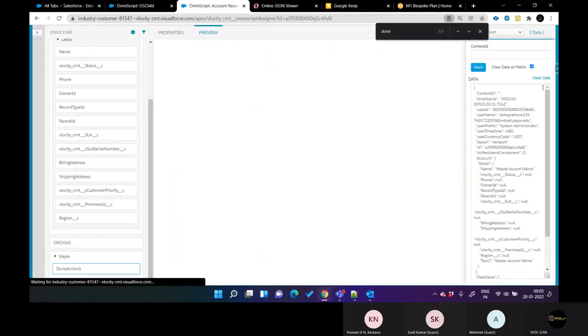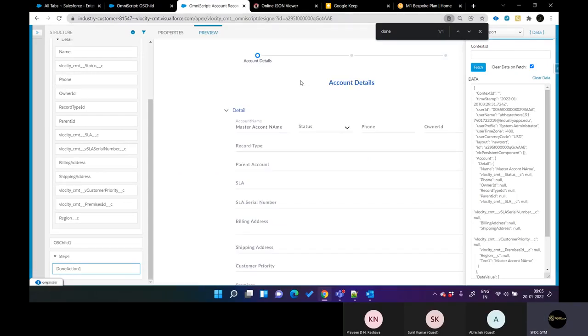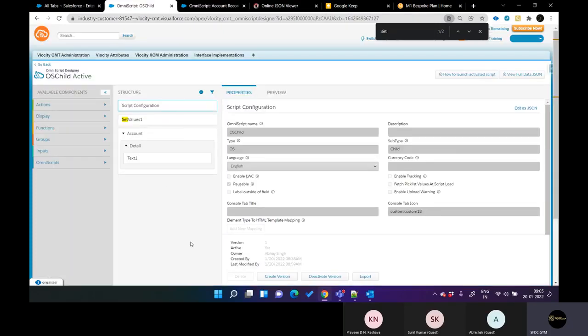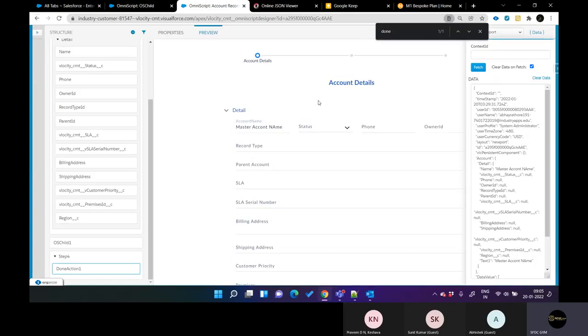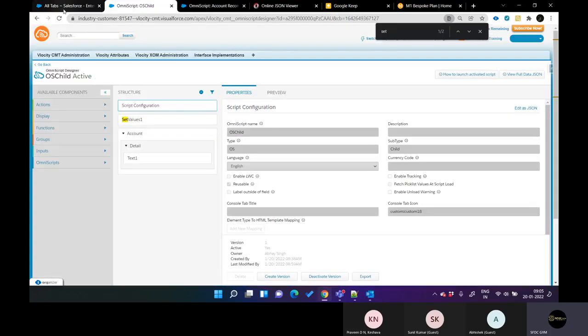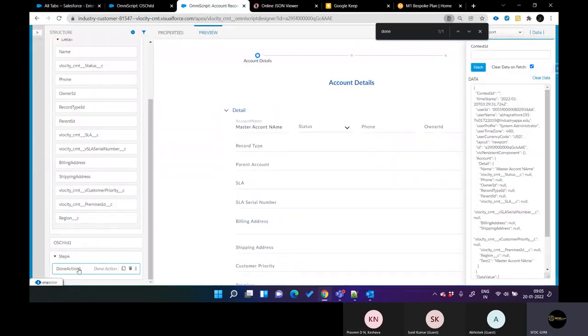In the preview, you will see the URL is always constant. Let's say we have configured 10 steps. In all those 10 steps, the URL will be constant. That means once you redirect the user to that particular link, and when they click the browser's back button, they will not see the latest script. They will always see the first script. We will also talk about how we can stop the user from coming back to that script so that they will not follow the same process again. Okay, we will also check that option, but let's first discuss the elements of done action.